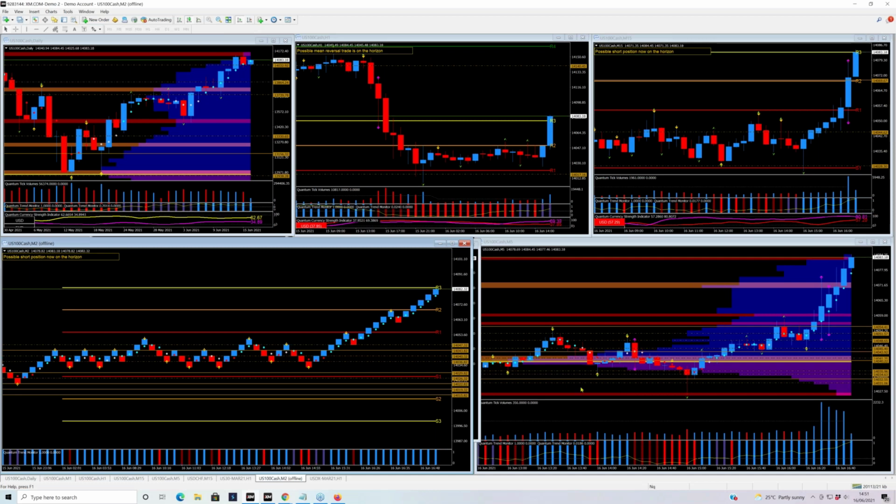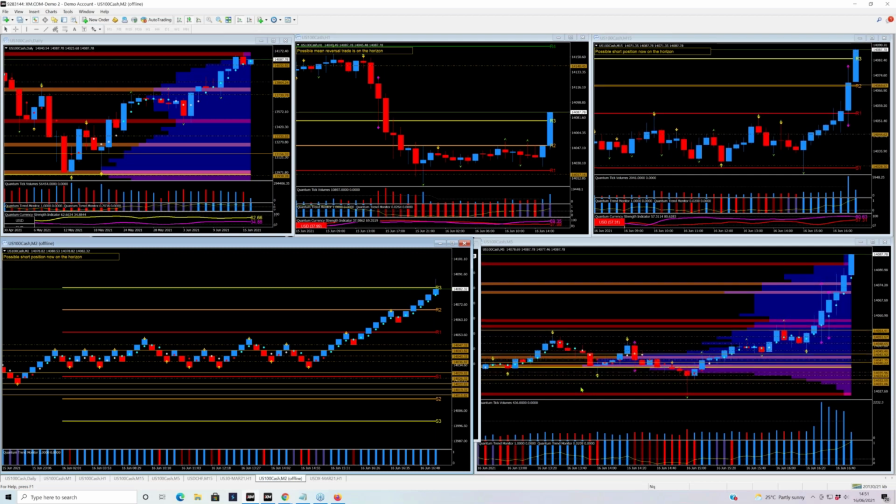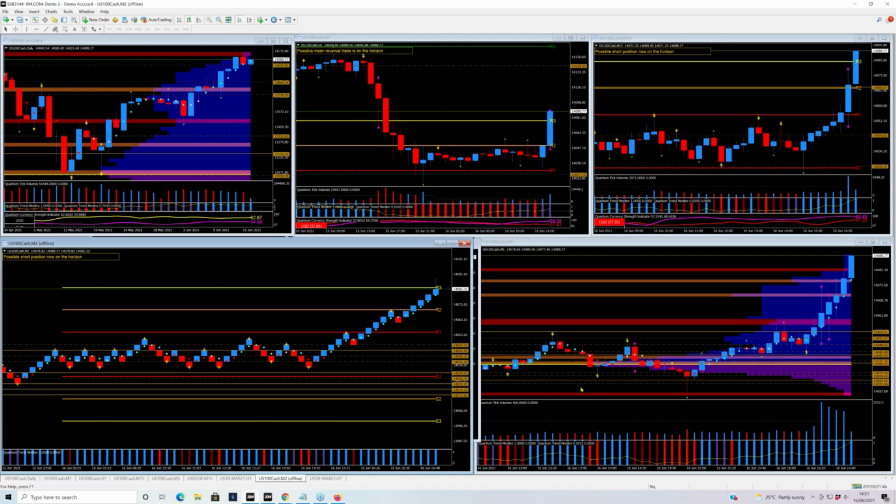Now, you could say, well, what's that got to do with the index that I'm trading? Well, what it's got to do with is understanding the relationships between them, and when there is this divergence, there is a reason for this divergence, and it could be signaling something that may be coming up and happening.